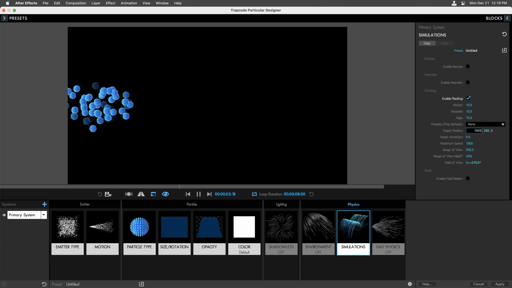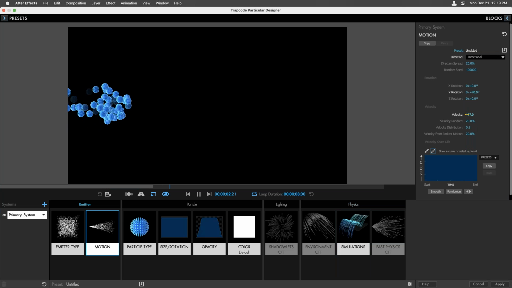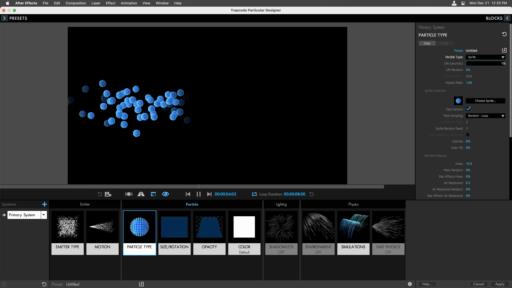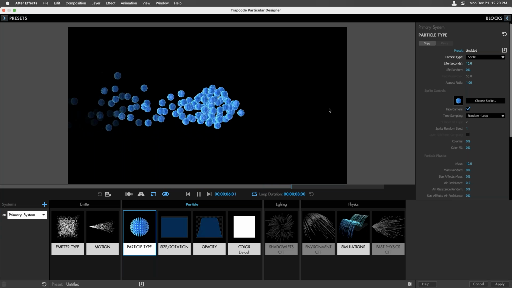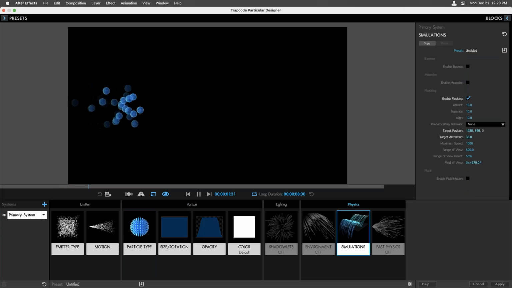For this cell-based system, I'll set the target to the right-hand side of the screen, and make sure that the target attraction is brought up so it is attracted to that area. I'm going to increase the velocity a bit to shoot out these particles a little faster. The reason I'm doing this is eventually, when they get within that 500 pixel range, we can see this a bit better if we increase the life to 10. They'll then start floating towards that point I set up here, which is about 1920.